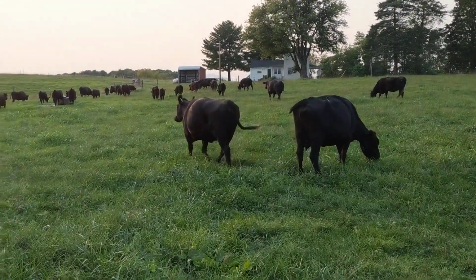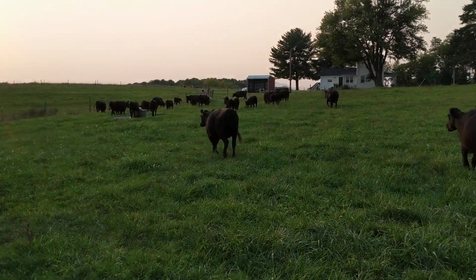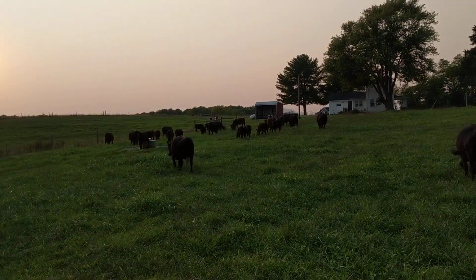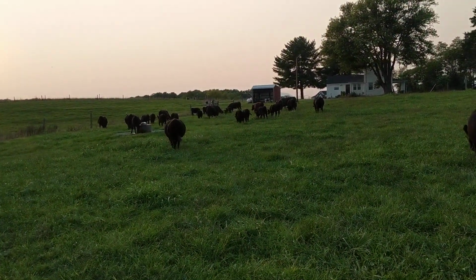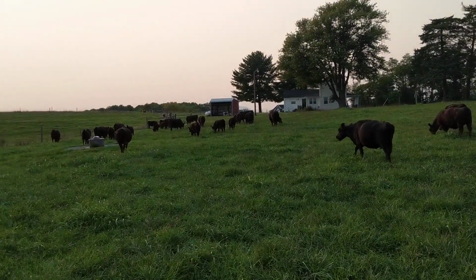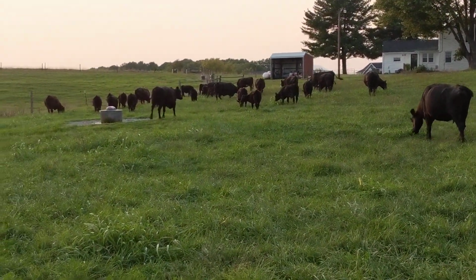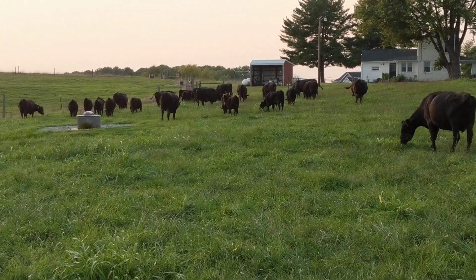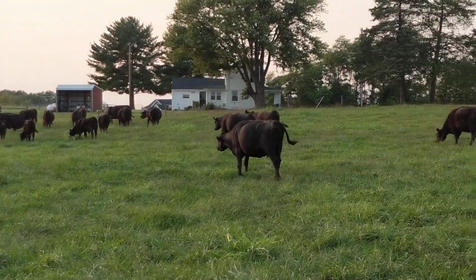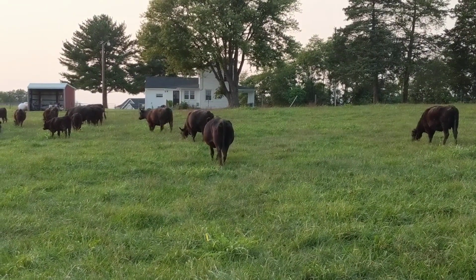And these cows have done well, and it's been a hot summer here, and it's been very dry. We've had a drought pretty much for several weeks with little to no rain through June, July, and almost all of August. So the fact that they've been able to maintain body condition with calves, that's the other part of it, right? It's not that we're pulling the calves off, and we've got the calves on here and the calves obviously are going to take, because they're nursing their mother, right? The cows have got to be getting enough nutrition in, one, to feed their calf, and two, also to maintain body condition. So there you have it.